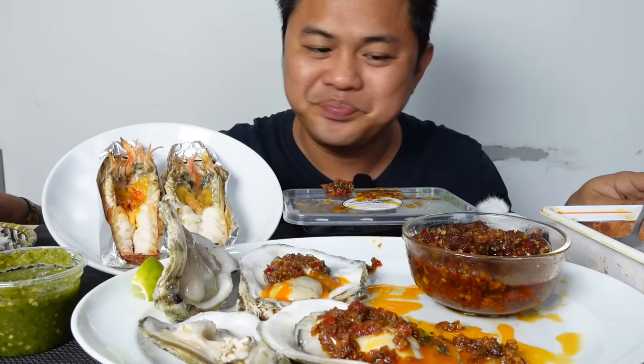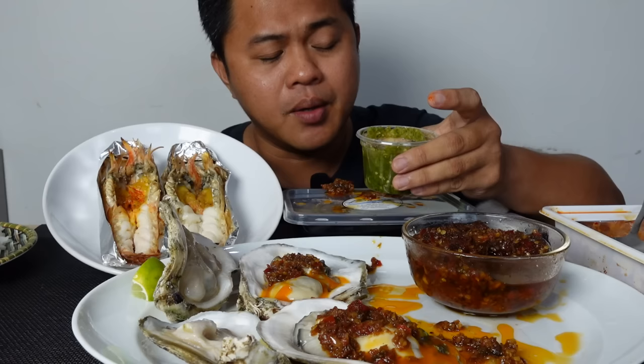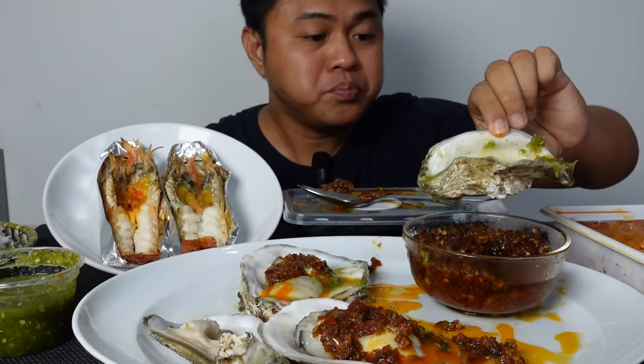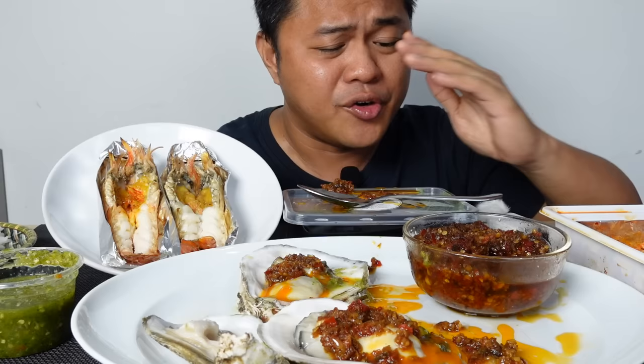Very spicy. And actually, they also sent us this Thai seafood sauce. So basically, the ingredients are minced garlic, coriander, a bit of sugar, a bit of salt, fish sauce, and a lime. Their sauce also is very delicious, spicy, and the coriander is very powerful.